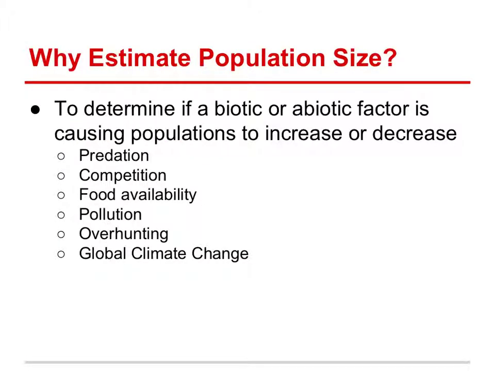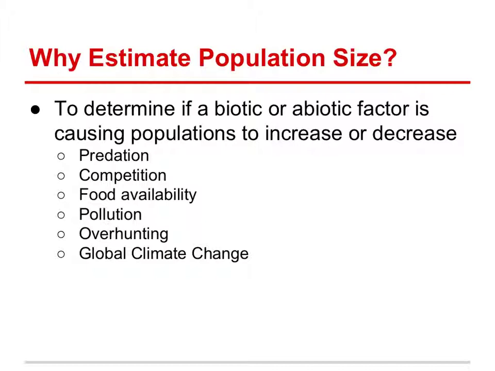Before we go any further about methods of estimating population size, we should track back for a second and talk about why it might be important at all to estimate population size. Why might an ecologist want to know how big populations are? Or a population of trees, or a population of fish, or a population of ants, or any kind of population? Why are population sizes so important to biologists? The answer to that question is simple.